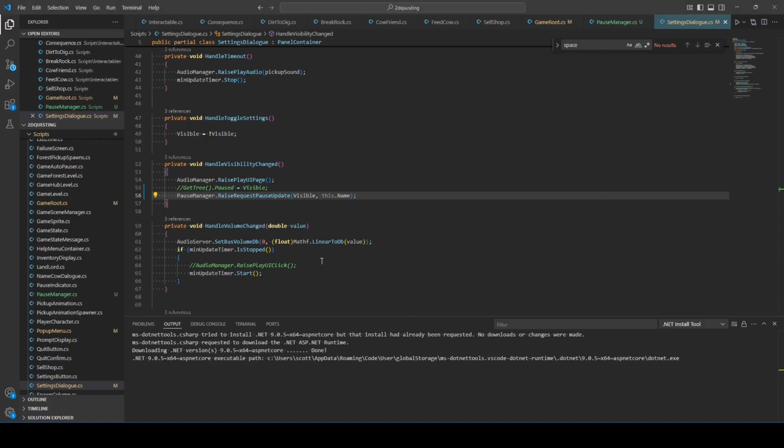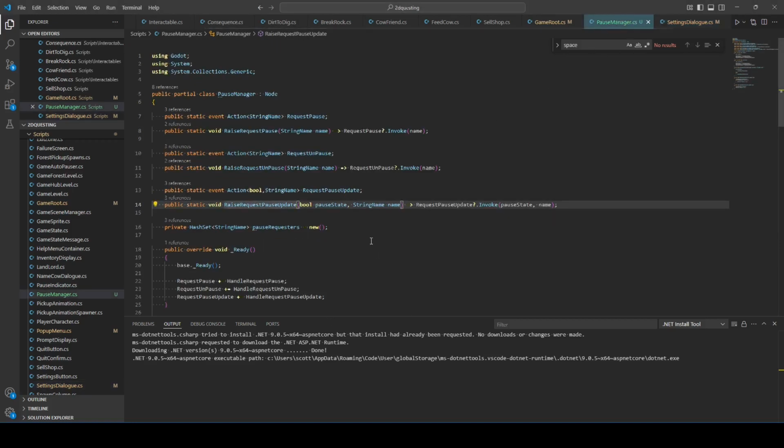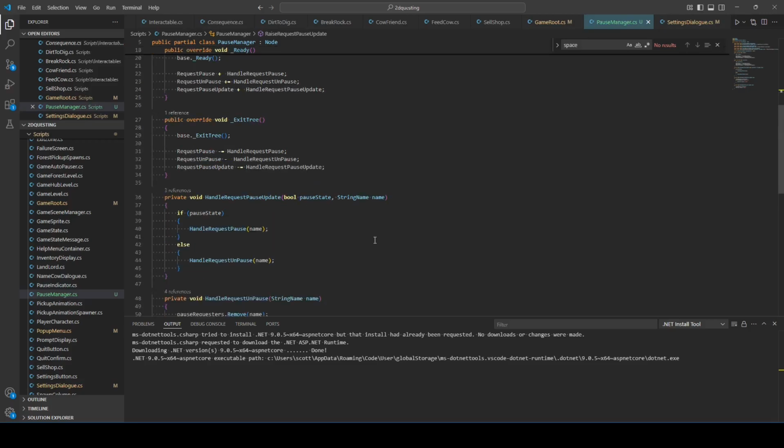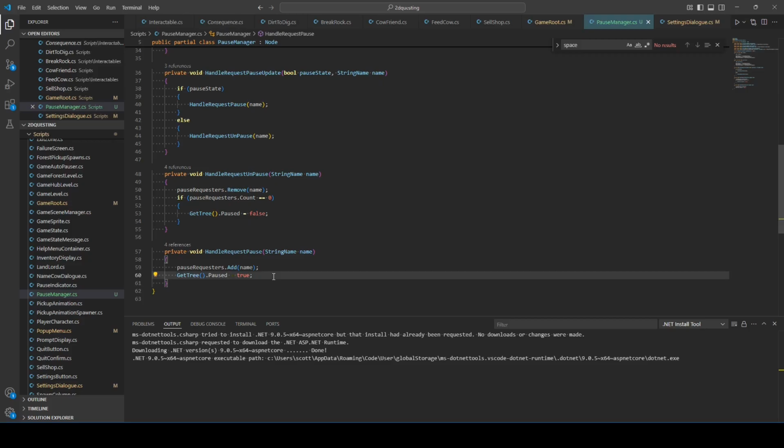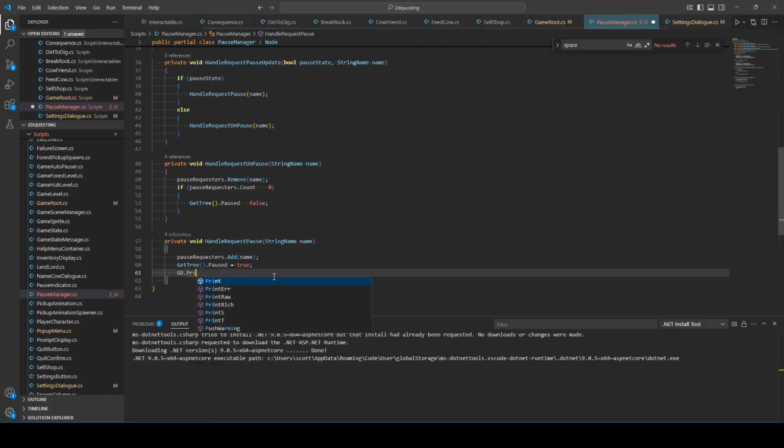If you don't believe me, we can go to our pause manager and we can actually say, in handle pause request, we can say gd print.